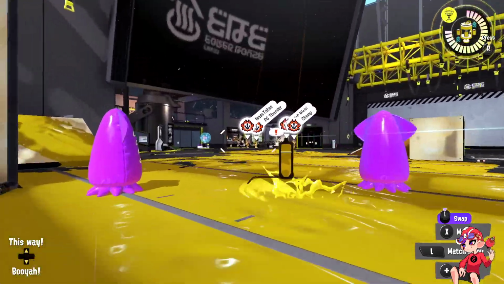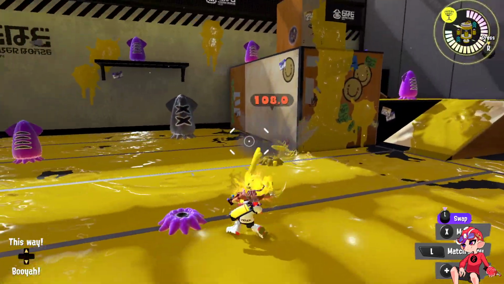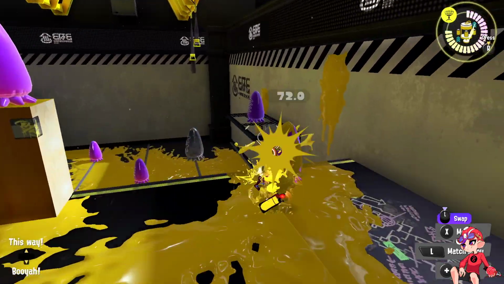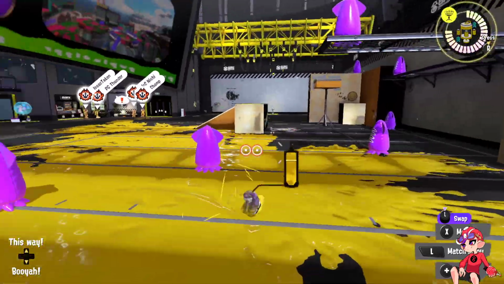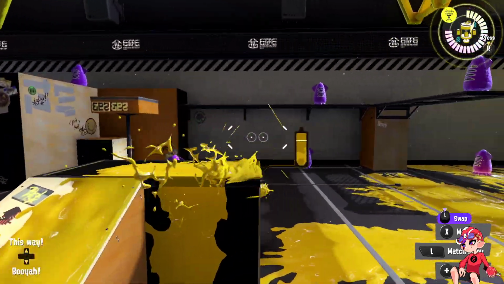Because the kit synergizes better with Tetra, and Tetra's a better weapon. Like, the only thing you could argue is Torpedo's a better sub, but it's not better by that much to the point of picking Dapple. It just sucks, because, like, this could have been the perfect kit for it. And I'm worried now the next kit is going to have Mist and, like, Storm or something. Like, I'm worried it's going to get Mist, and Mist would not work with it.